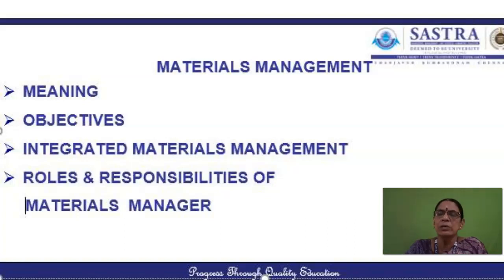Maintaining a good relationship with the vendors, namely the suppliers of materials, is also important, because the supplier's attitude towards the organization should be admirable and they must be very cordial to our organization. Only if you maintain a good vendor-vendee relationship is the supply of materials in a continuous manner ensured.